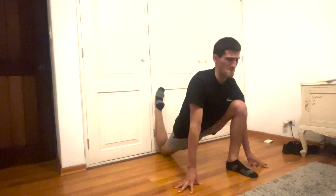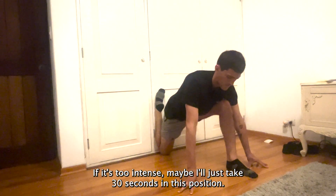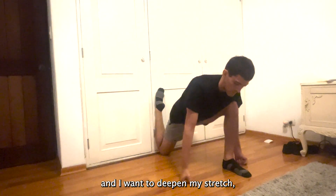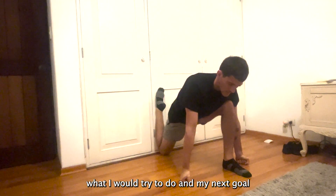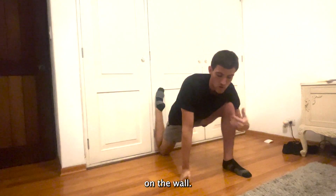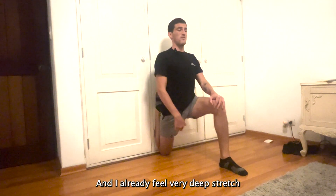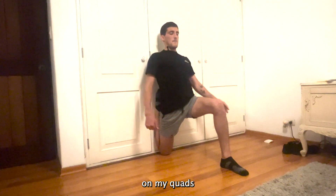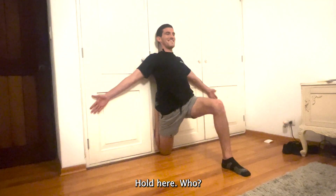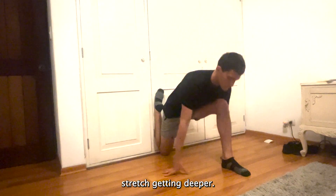I would do this for a full minute depending on how intense I'm doing it — if it's too intense, maybe I'll just take 30 seconds in this position. Once I'm done with both sides and I want to deepen my stretch, my next goal would be to bring my back onto the wall. I go up and then start pulling back and I already feel a very deep stretch on my quad. I try to bring it all the way back to the wall and hold here for maybe a minute or 30 seconds, just to feel that stretch getting deeper.